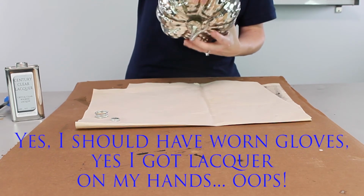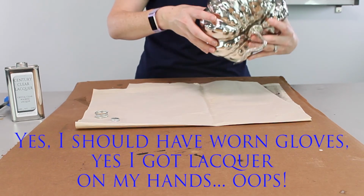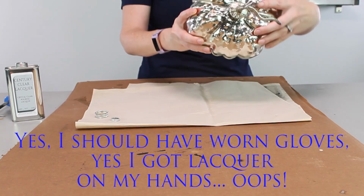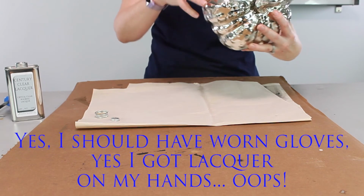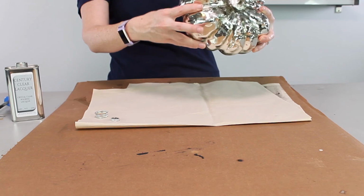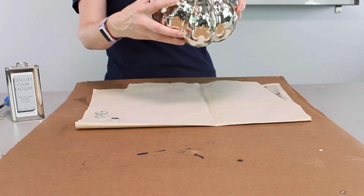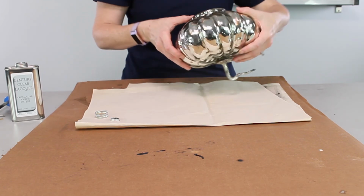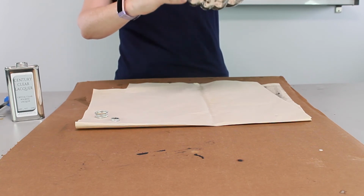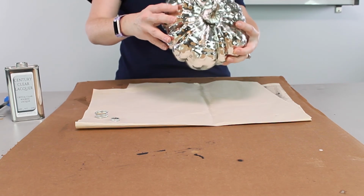Now, like I mentioned at the beginning of the video, if you have a piece that has a complex shape and is hard for the air to circulate for it to dry, what you can do is pour a small amount of acetone in after the silvering process, and that acetone is going to help push out the excess water. That helps speed up the dry time, and that's going to help you in the drying between the silver and the protective layer. So just a helpful tip there, and we talk about that more in the illustrated instructions on our website.